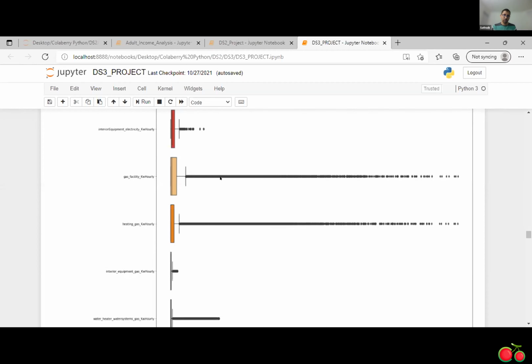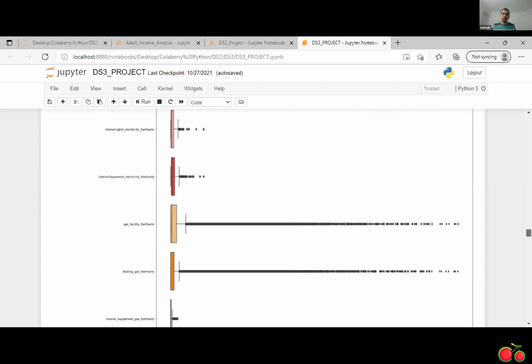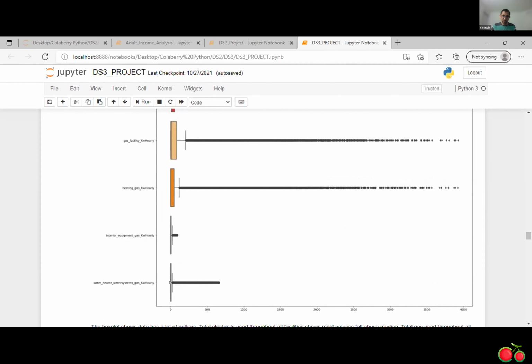That's your box plot. Now on the bottom, when you look at interior and water heater, both of them are almost like lines. That basically means that most of your readings in those two columns are 0. That's why the strong line, with maybe some readings being 1, 2, 3 or something like that. But because it's in a very tight range, you don't see much variation, right?